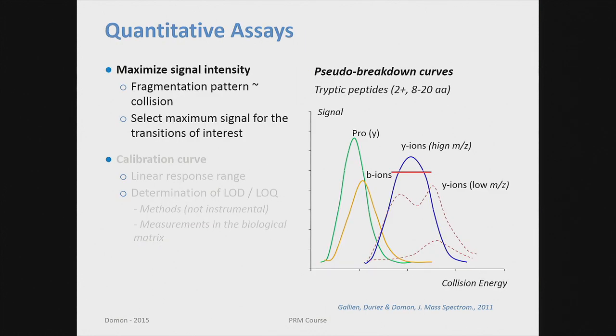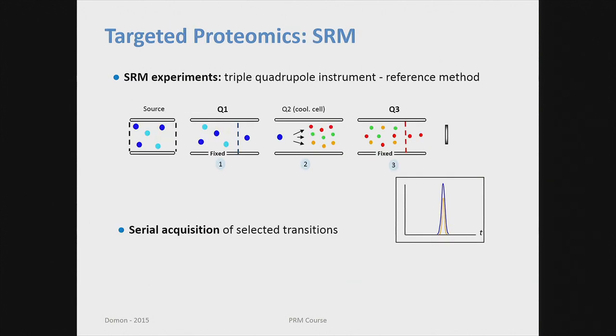One important parameter for all quantitative experiments is actually the collision energy. There is a default value, which works in most of the cases. I'm not going to discuss that in much more detail, but I just want to make the point here. If there are some fragments which are labeled, such as proline cleavages or B ions, that not always have the same maximum as the classical Y ions. And that may have to be taken into account in some instances.